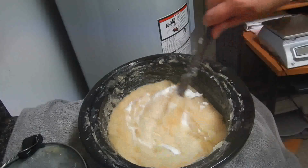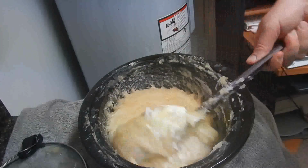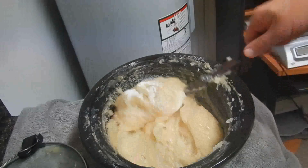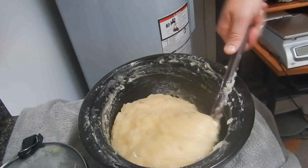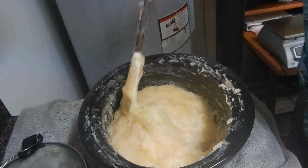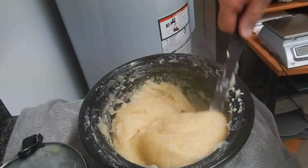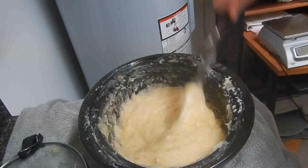It's allegedly the lactic acid that bonds in your soap, supposedly from what I've read, and what helps keep it fluid. And what keeps it from going rancid in soap is the fact I'm putting it in the soap right now. It's 210 degrees. And as the soap cures, it's going to have almost no water available for microbes to thrive. And it's going to have a very high pH like soap does, between 9 and 10, like most soap does. So the low water availability and the high pH and the high temperature when you put it in will all work together to keep dairy from spoiling in your hot process. So it's well stirred in.